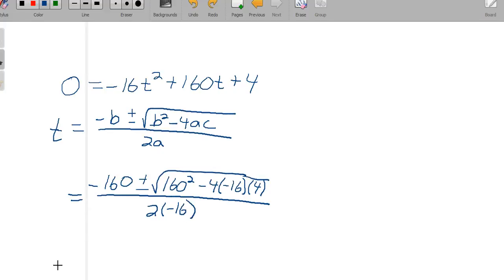I'm going to pause my recording here for just a second so I can get my calculator set up once again, and I'll give you some of the values here. So let me pause for just a moment. Okay, so I got the numbers here.